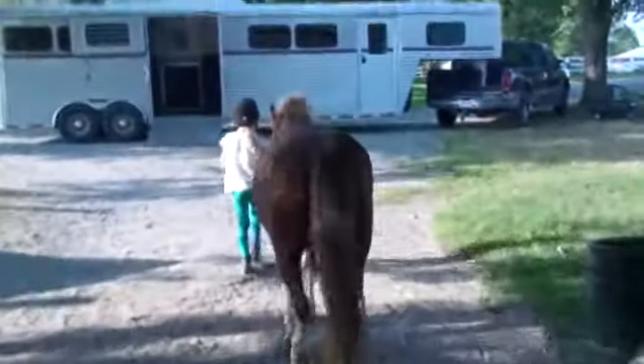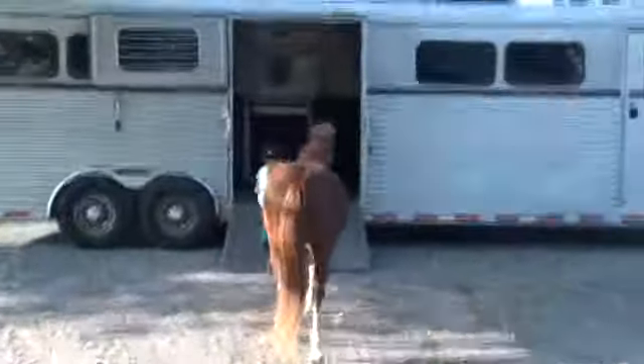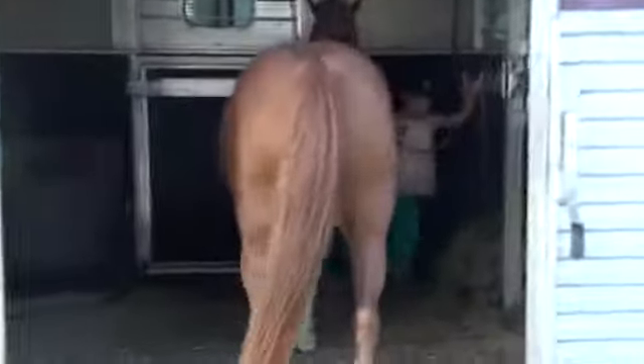I don't think she'll care. Good job, keep going. Keep walking. Now turn her head — turn her head that way. Good. Now try backing her in. You've got to keep her head this way so that her butt goes the other way. Keep backing. Don't pull her that way, she's going to go the wrong way. She doesn't care, she just wants to eat and itch. Watch her head, don't let her go underneath. Pull her head — she wants the hay. Don't let her eat that.